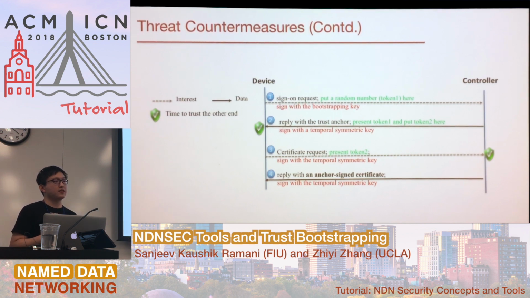So when you want to change the trust anchor and assume that the previous certificate is still valid, then you can use the previous certificate to verify the identity of the device and give the new anchor to the device.